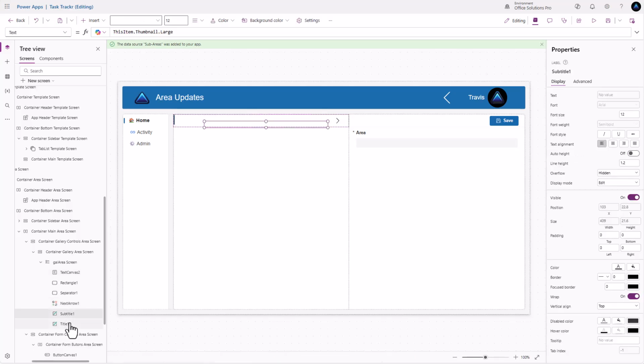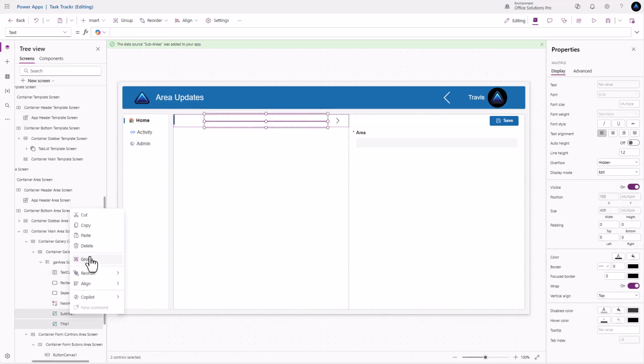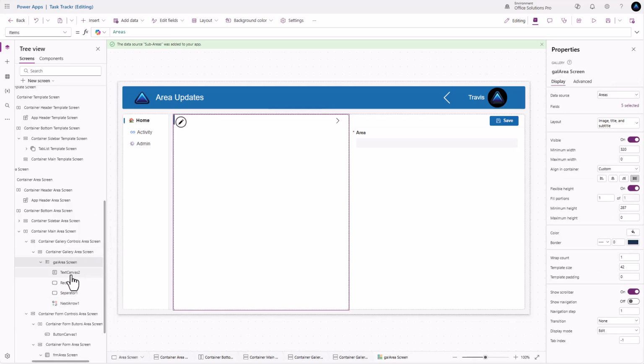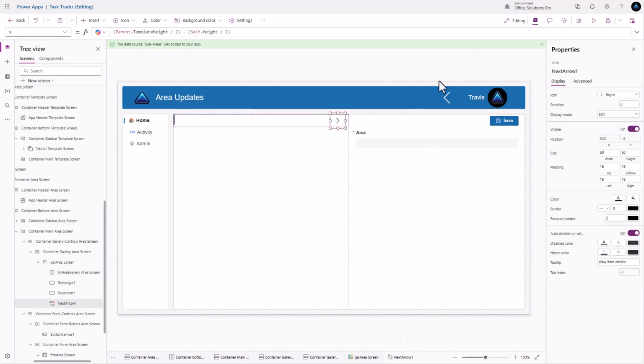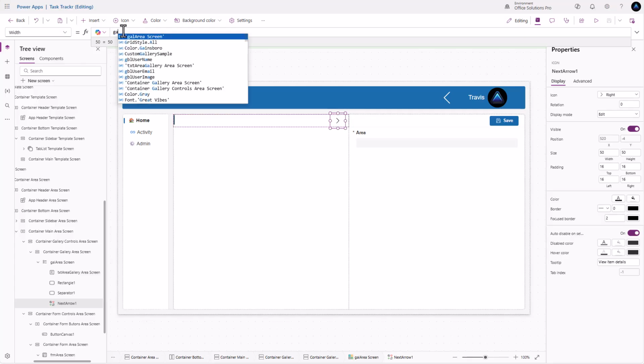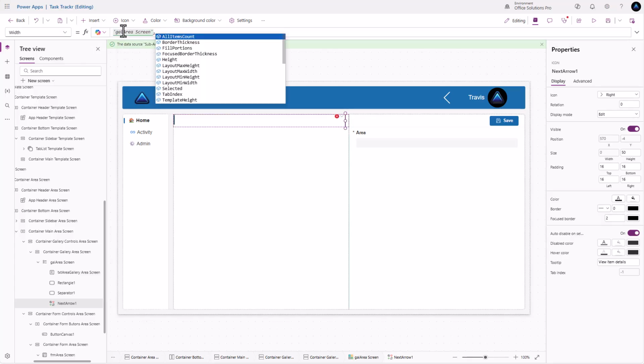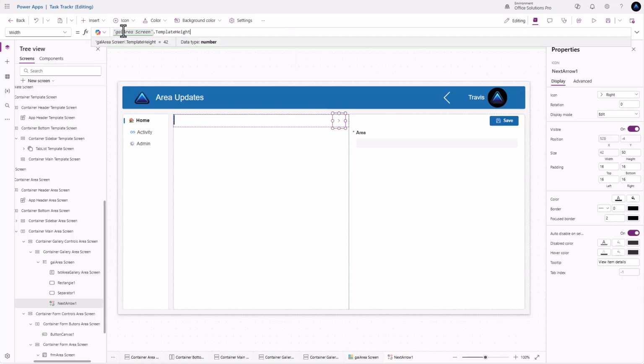And let's get rid of this and this. And let's just call this text area gallery area screen. All right, so now we've got our text in there. Now we want to change our height and width here. Let's go with our gallery area screen dot template height.